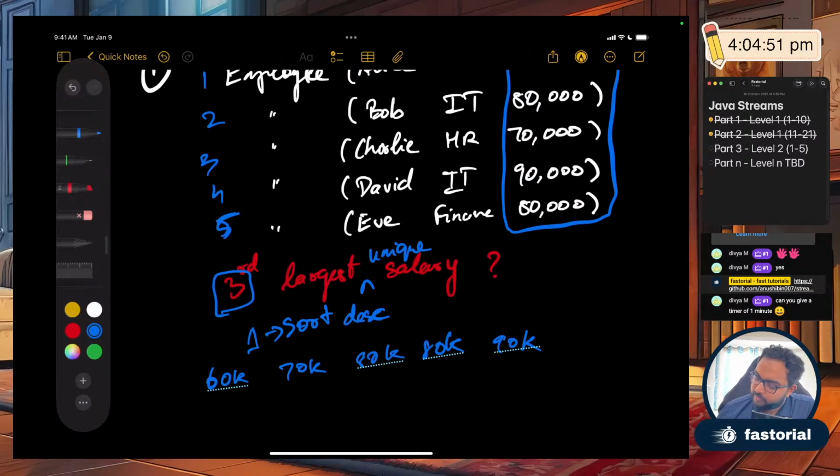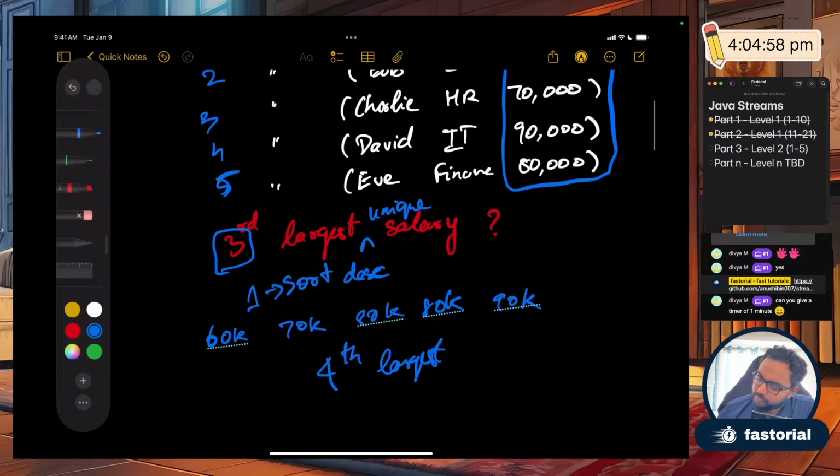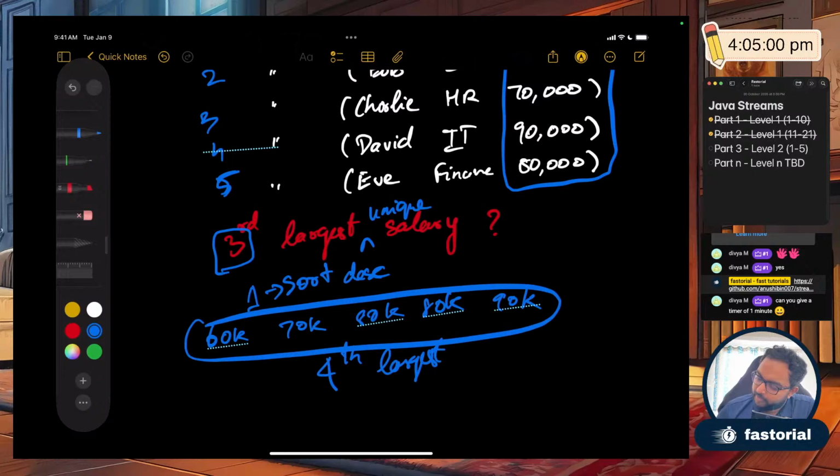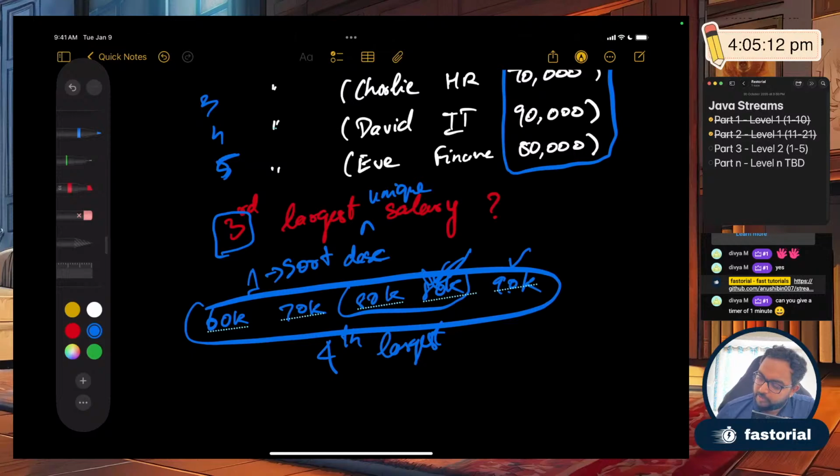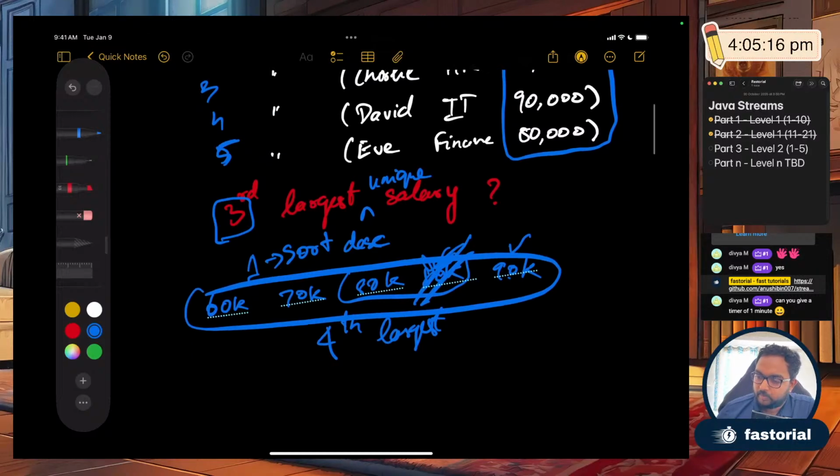So let's say they're asking the 4th largest. Then what will be the answer according to this one? It will be 80K, but that is not the 4th largest, right? Because 90K should be the 4th largest. 2 people getting 80K doesn't mean that is the 4th largest salary in the whole employee system. So you should return 90K. So that's why you have to eliminate these duplicates as well. So yeah, how will you do it?